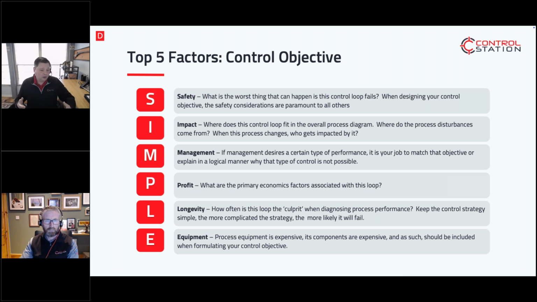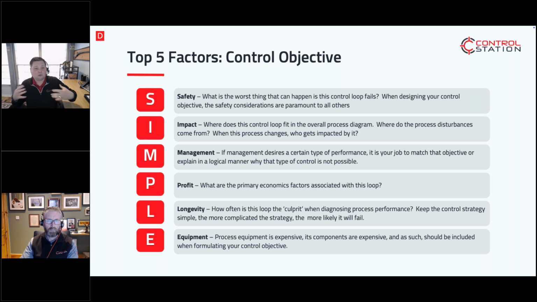What I would like to propose, and those who have heard me talk before have heard me say it a million times, is that documentation is where this should live, right? You should build control narratives for every single control loop you have at your facility, no matter how minor it is. If it's still a control loop, there was still investment in that loop. The least you can do is write a document: this is the purpose of the controller. This is what it's supposed to do. This is where it fits into the process. Here's how you should tune it.